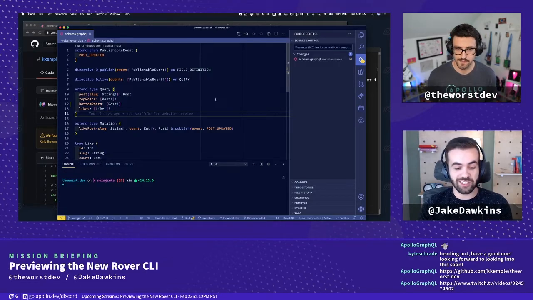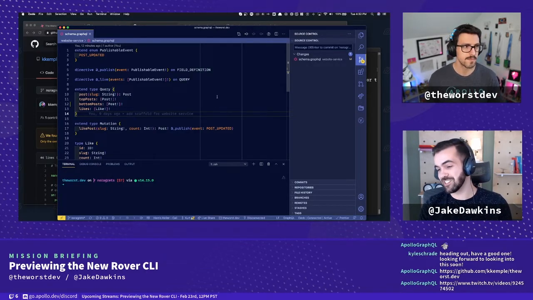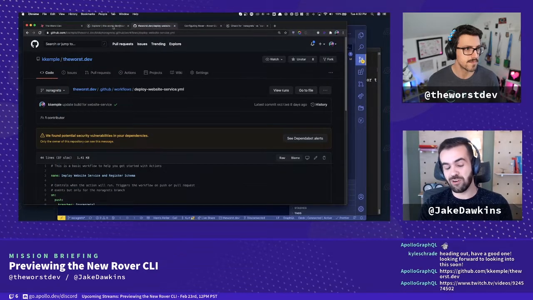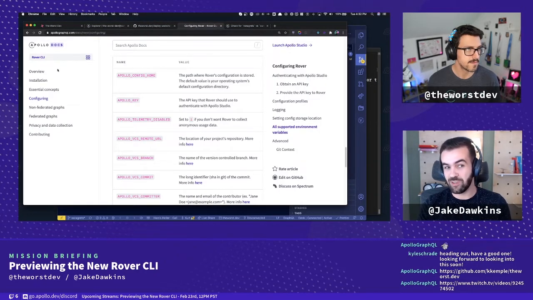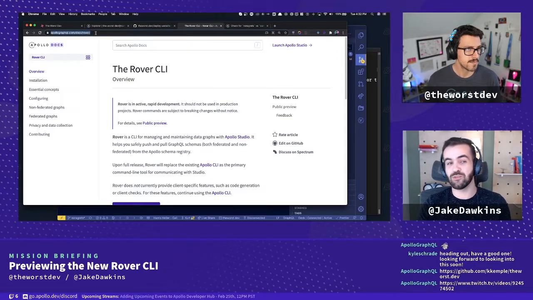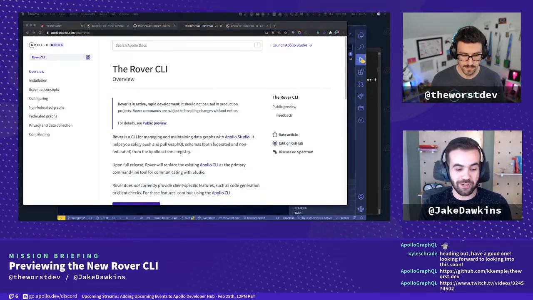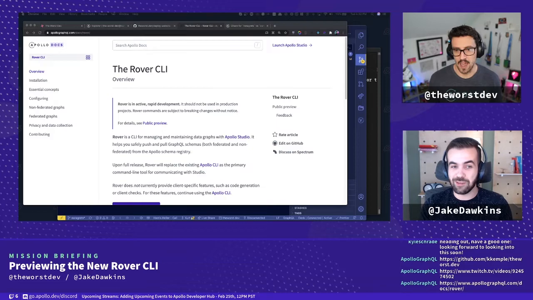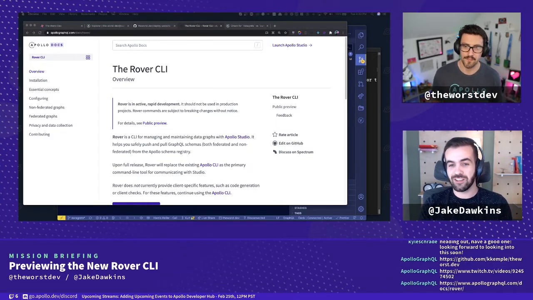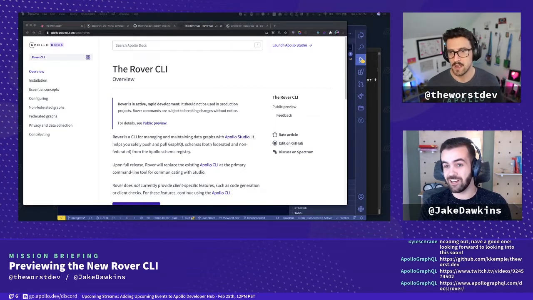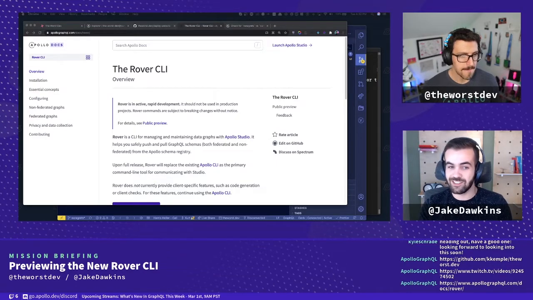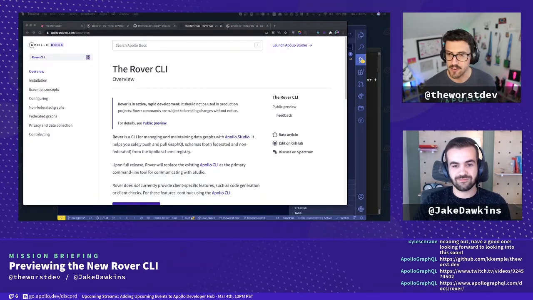If you are just joining us now, I want to reiterate that Rover is very much in public preview. We might break this if you end up using this for production workflows. We might end up changing the API to something that could be breaking for you. So use at your own risk, but please absolutely try it out and use it and let us know if you have anything to say about it. We'd love to get your feedback. Absolutely. And so I think that's it from my side. I don't really have much else. I think we covered everything really well.